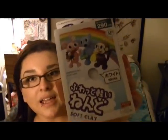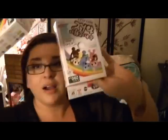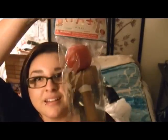Then I got some white air dry clay, Daiso brand. I actually got like 4 boxes of white air dry clay. So my husband got this like little toy thing where the ball is on the string and you have to try to get it to land like on here. So you go like, and it lands.